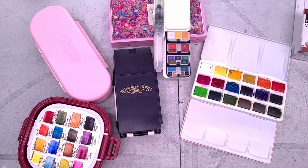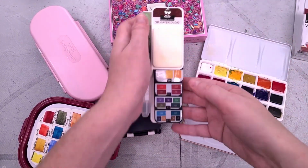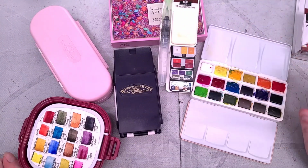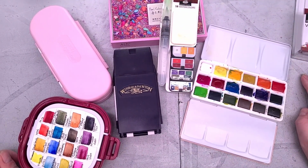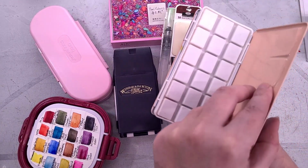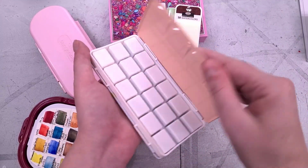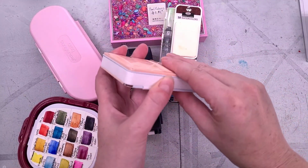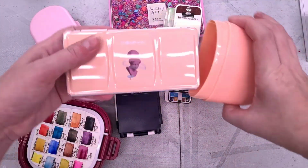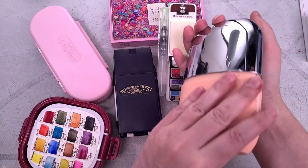So basically, compared to what's available and how many unique, unusual, not always usable options we have for travel watercolors, the Miya just kind of doesn't really stand out. It doesn't really serve a unique purpose, and it's not really offering better quality or anything unusual other than the fact that the palette itself folds back on itself like this, which is kind of interesting, but it doesn't even secure shut. So if you don't want to bring all the extra packet, literally this just exists to be a travel water cup because the water brush doesn't even fit in this.